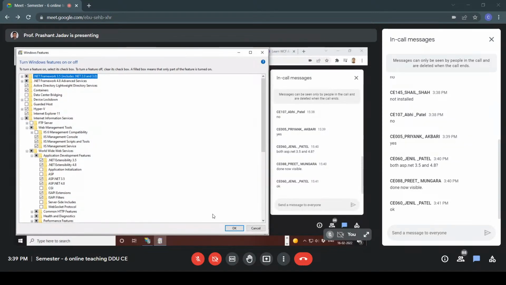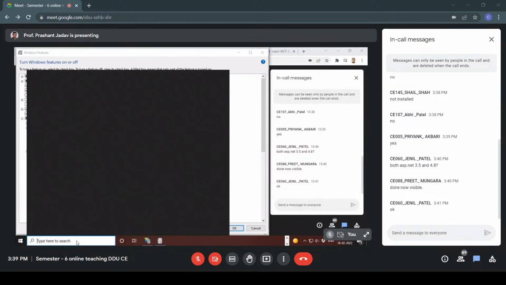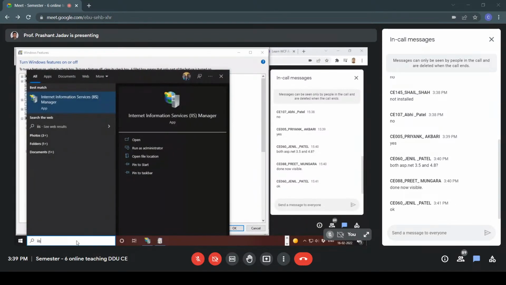Then check whether you are able to open IIS or not. You can search for the Internet Information Services Manager app. If you click on that, you should be able to see it. This option is available in my system.